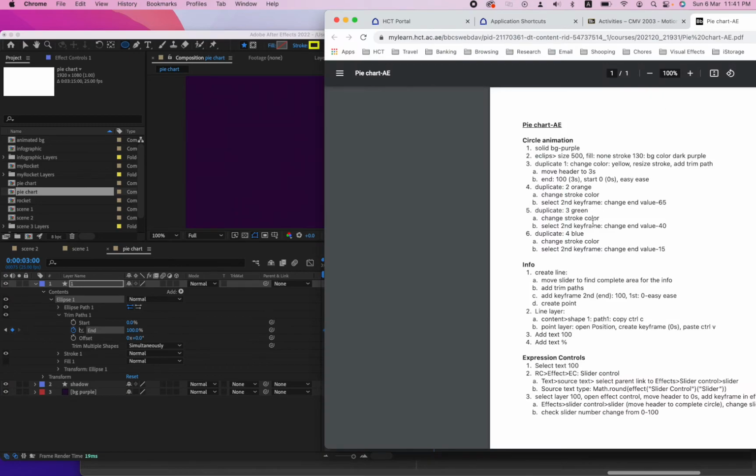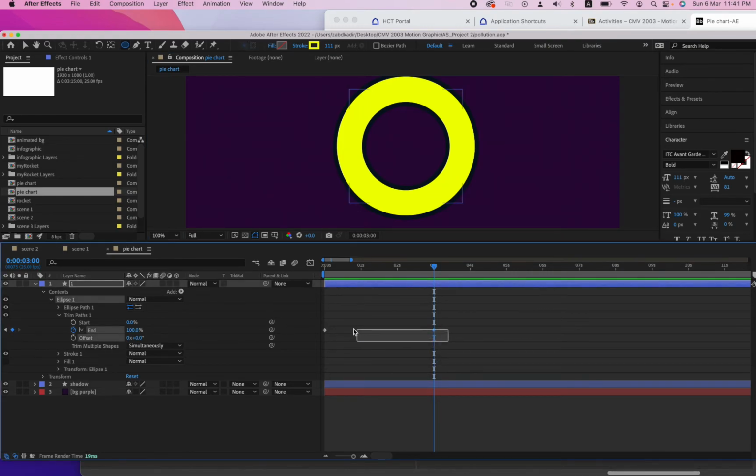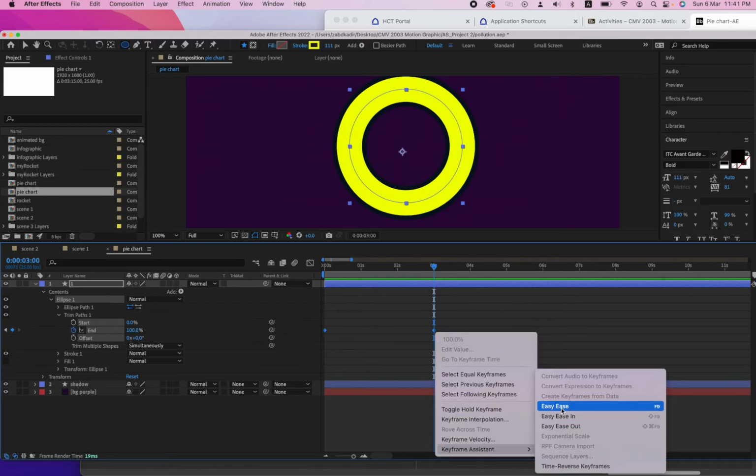So we have done number 1. The next step is we need to convert the keyframes into Easy Ease so that your animation will look smoother. You can highlight both of the keyframes, right click, choose Keyframe Assistant, and then Easy Ease.